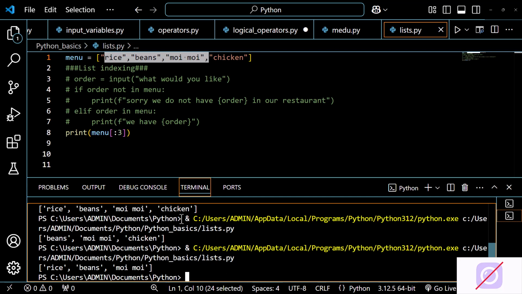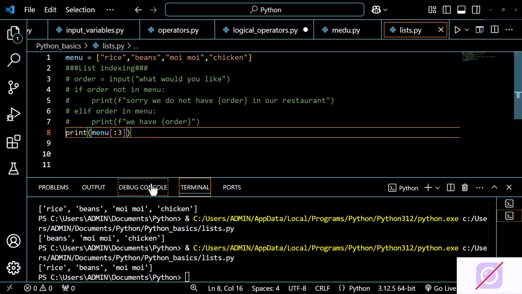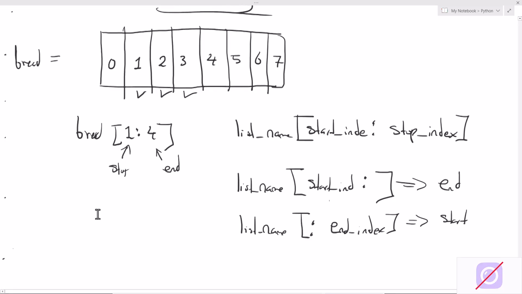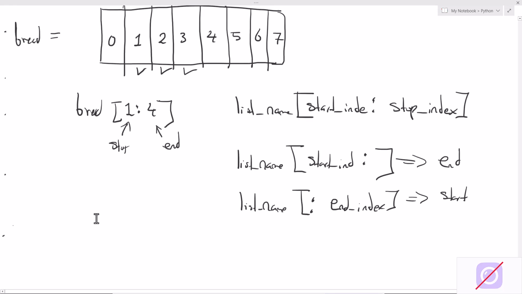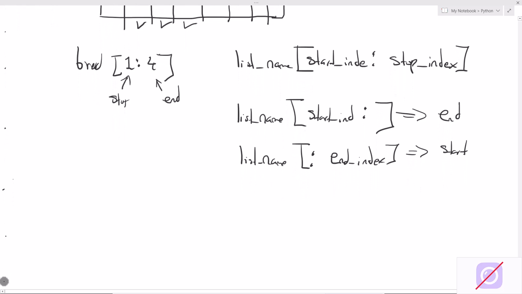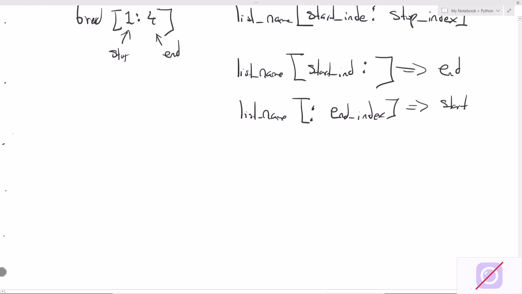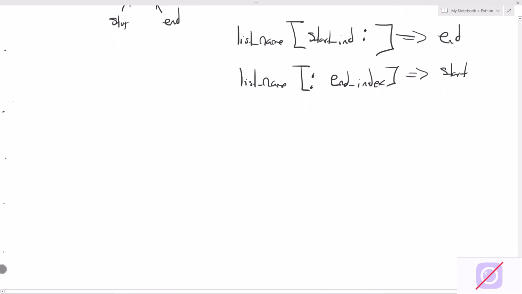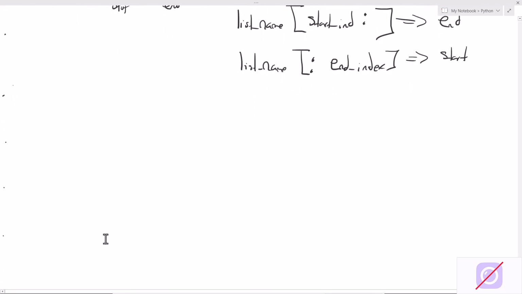Now, bear in mind that a list can contain every object type, including a list. That gives birth to the concept of a nested list. When we get to data visualization in Python, we'll revisit this and I'll show you something called broadcasting. But that usually is done with NumPy. We can do it here. Anyway, go to NumPy.